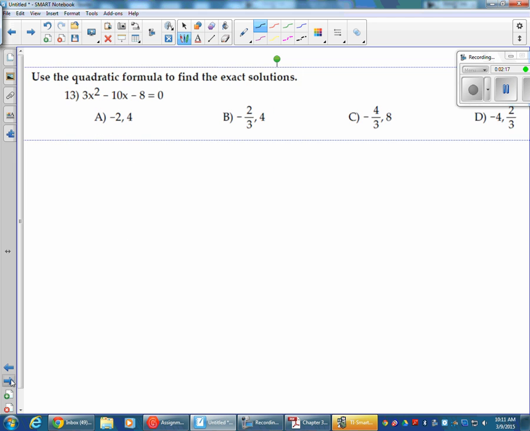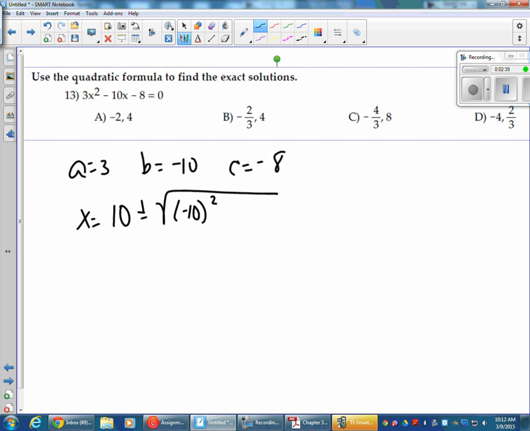The next one, they tell me to solve it by the quadratic formula. It's already set equal to 0, so that's good. So a is 3, b is negative 10, c is negative 8. My voice is not good, so I won't sing the song for you today, but x is equal to negative b. Since this is a negative 10, that would make this 10, plus or minus the square root of b squared. That's negative 10 squared. Make sure you put it in parentheses so that when you square it, it becomes a positive, minus 4ac over 2a. I pulled the calculator up just in case I need it, but I think I can do a little bit of this by myself.